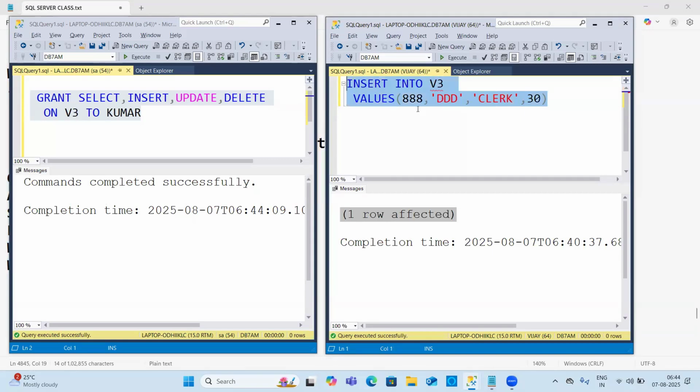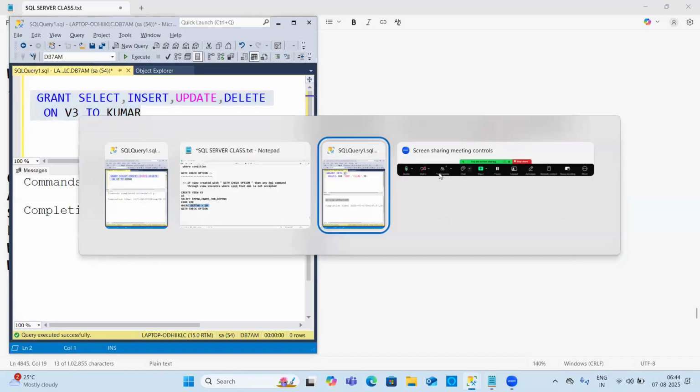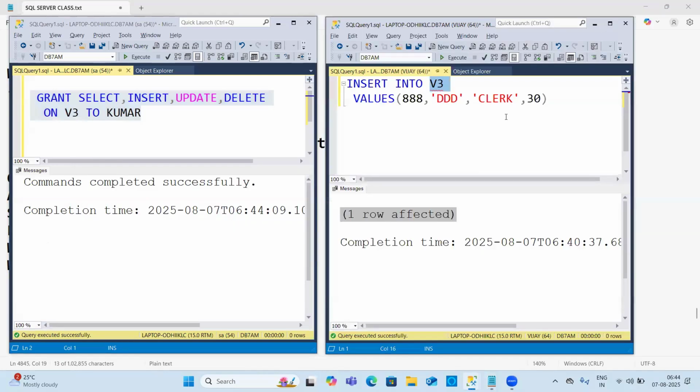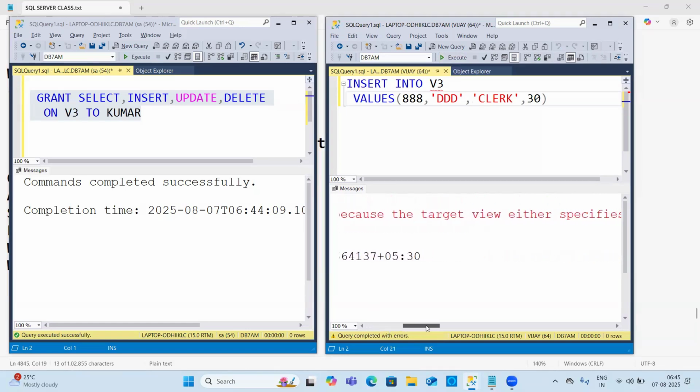Whenever you insert, update, delete a record through V3, it will check whether this condition is true or false. If the condition is true, then only the DML is accepted. If the condition is false, the DML is not accepted. So this insert command is not satisfying that where condition, so this DML is not accepted. It gives the error: attempted insert or update failed because the target view specifies the with check option.